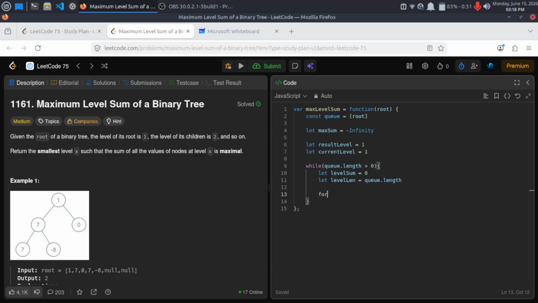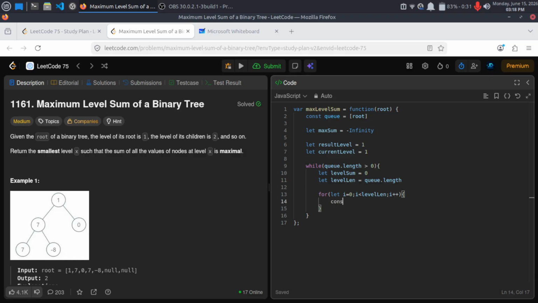So let's write a for loop: let i equal to 0, i smaller than level length, i plus plus. This means we run the loop exactly level length times, meaning we only process this level's nodes, not the next level's nodes.